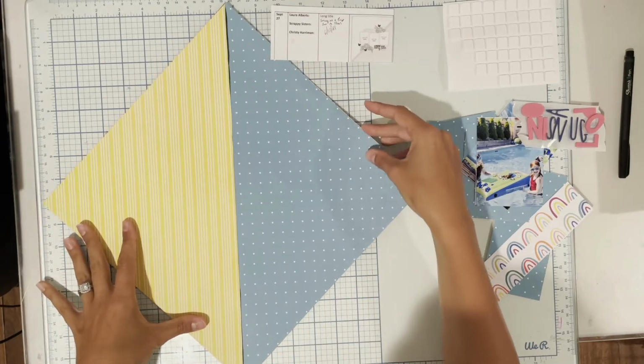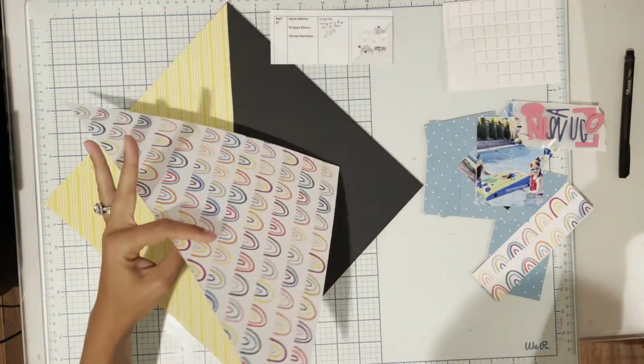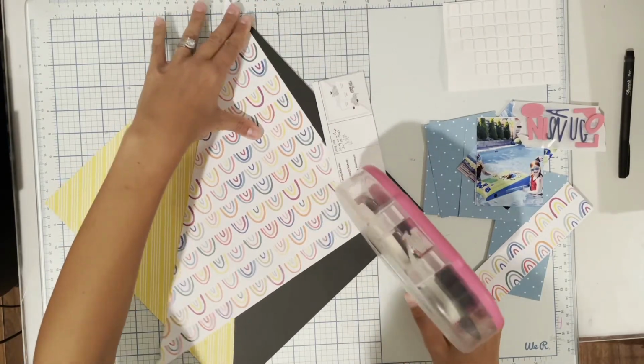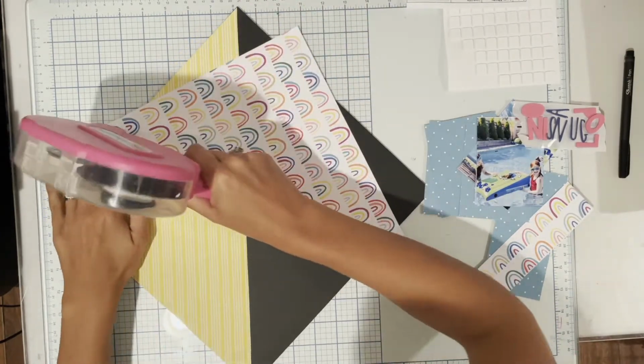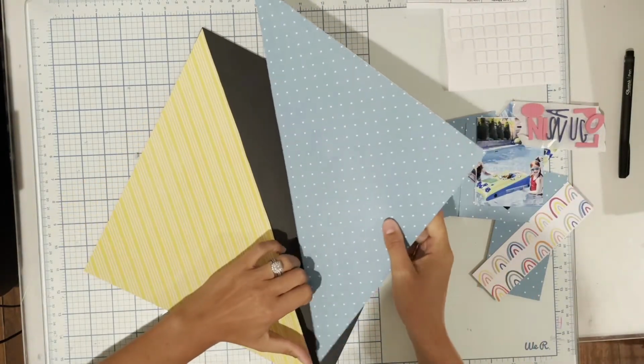I will say I do apologize for my setup if it's not perfectly bright, but I am just kind of in limbo right now in my craft space, and I don't have the perfect setup figured out quite yet.